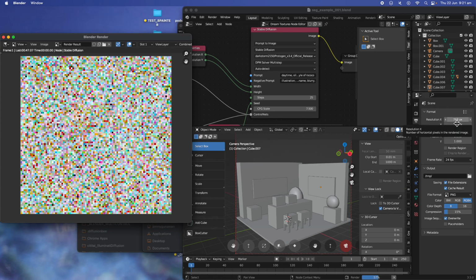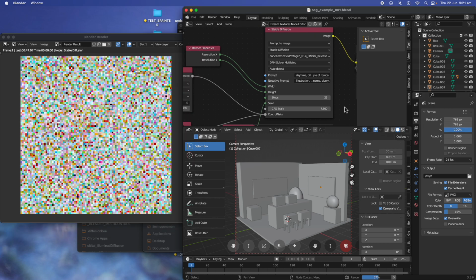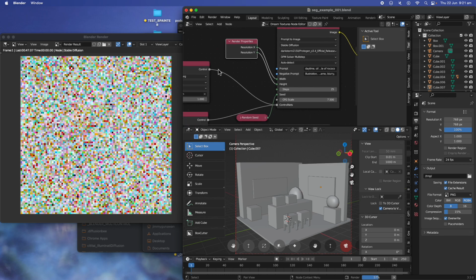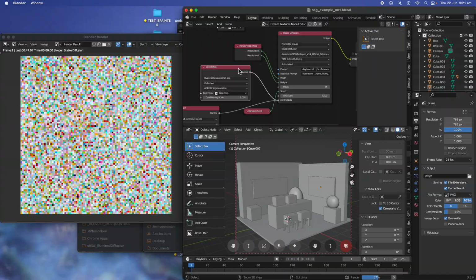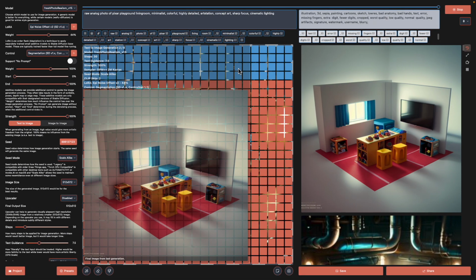I think I did increase the resolution. Seems to be taking a longer time. Maybe the second time it's gonna be faster. Okay, this one already came up with something.